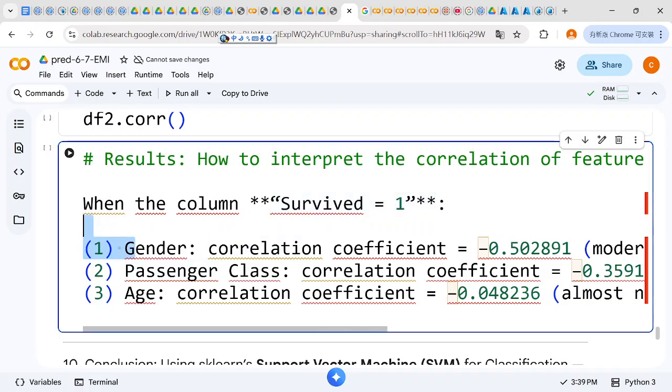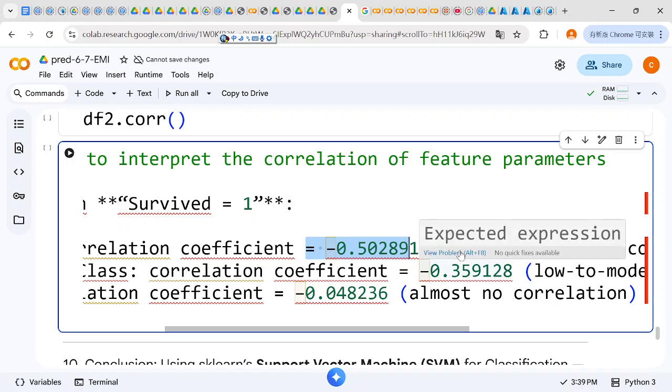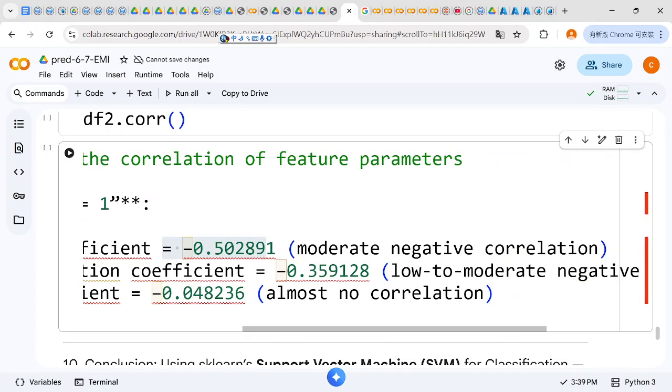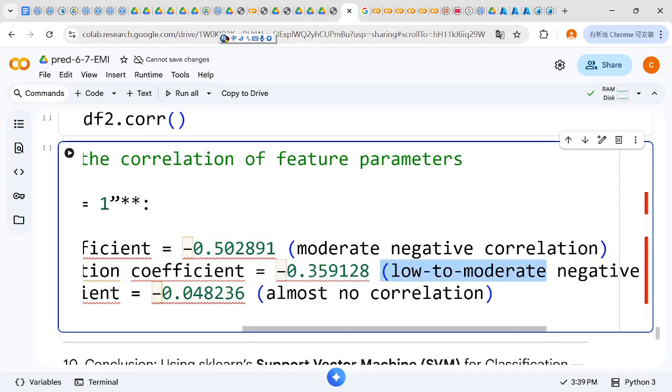For the gender, the coefficient is this, and that is moderate negative correlation. For the value here, negative 0.35, that is low to moderate negative correlation. And here this is negative 0.04, that is almost no correlation.